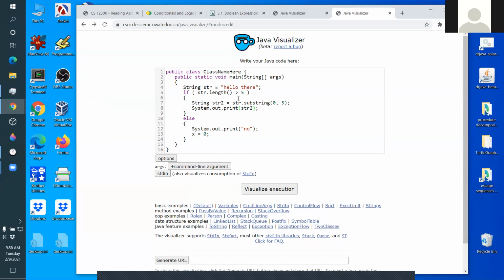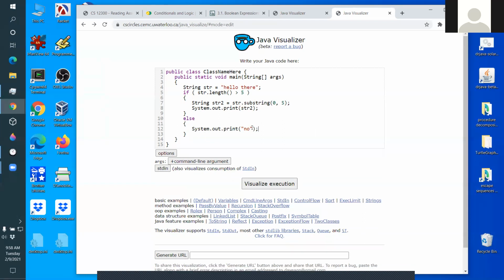And then I have to make up something to do in the other case. If the string is 5 characters or less, I'll just print it out. So if the string is more than 5 letters, I chop it off and print out the chopped off one. If it's 5 letters or less, the false here would be that that's not true, when it's not greater than 5, when it's 4 or less. So this would be the case where the string is not longer than 5 characters, so I print the whole string.